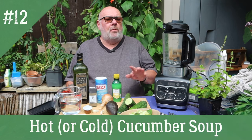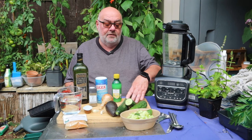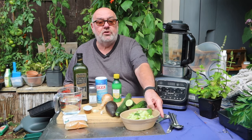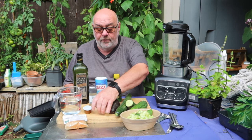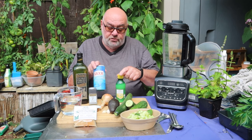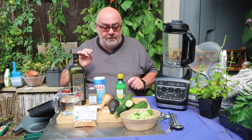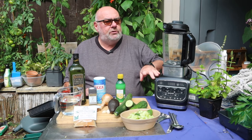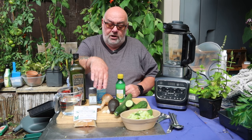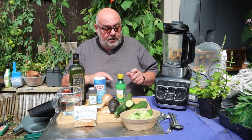Time for a soup — not your common garden cold gazpacho cucumber soup. We're doing a warm cucumber soup and it will be a bit creamy. The only ingredient not shown here is a yogurt. So we've got cucumbers — probably about four cups' worth, I've used all the scraps from other dishes. An avocado, two cloves of garlic, some vegetable stock, cayenne powder, black pepper, onion, lemon juice, salt, water for the stock cube, and some olive oil. I'm going to do it in my soup maker.